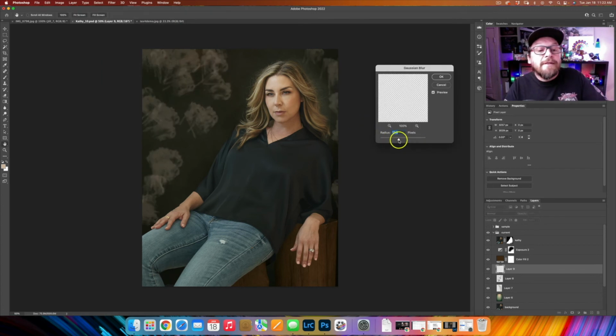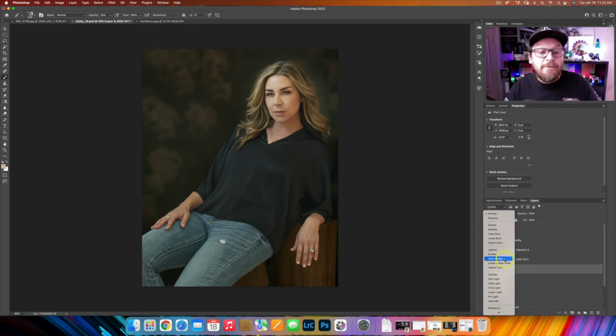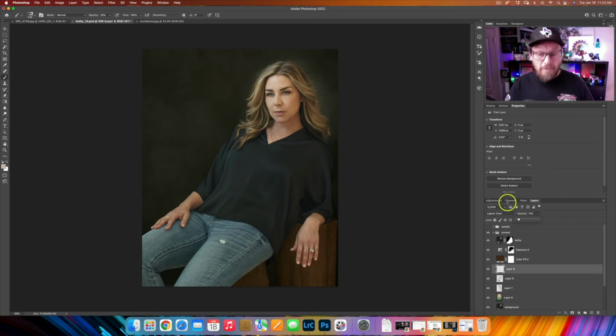And I'm going to blur this a little bit more. So the bigger your brush, you need to blur just a little bit more to give it that same kind of vibe. And then I'm going to go ahead and drop this to a color. Let's see what we got here. You know, I'm not minding the lighter color blend mode. And then I'm just going to drop that down in opacity. And your opacities are going to be very subtle. And so I'm down to a 12 here and I'm digging that a lot more.